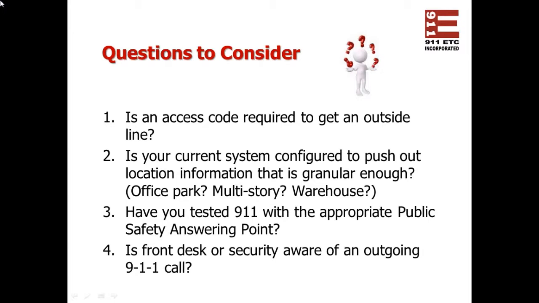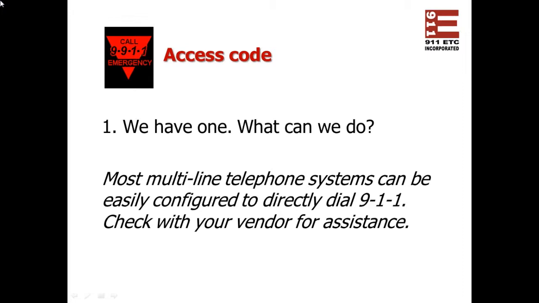And the access code, as I mentioned earlier with Kari's Law and in the hotel situation, is an easily fixed issue in terms of getting out with 911. Most PBXs, newer PBXs at least, can be easily configured to directly dial 911, and that should hardly cost anything. I know for quite some time we've been talking about this, and everyone thought it was not a big deal, but obviously something did happen because someone used an access 9 to get out rather than just 911.